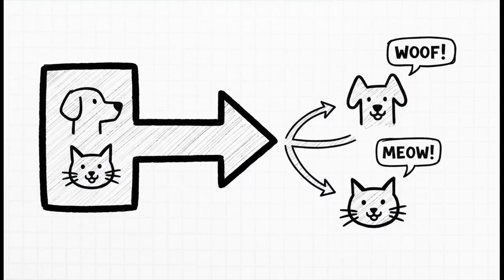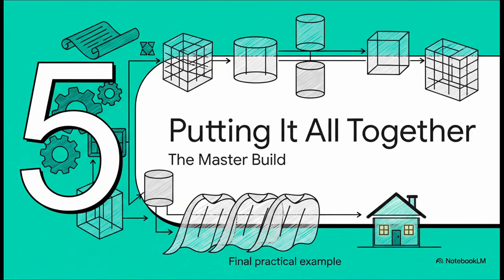Just look at this piece of code. We have a list with a dog and a cat in it. We can just loop through and tell each animal to speak. We don't have to check if it's a dog or a cat. Python is smart enough to figure it out and call the right version of the speak method for each one. This makes our code unbelievably flexible and clean. All right, deep breath. We've gone through blueprints, objects, and the 3 big superpowers.